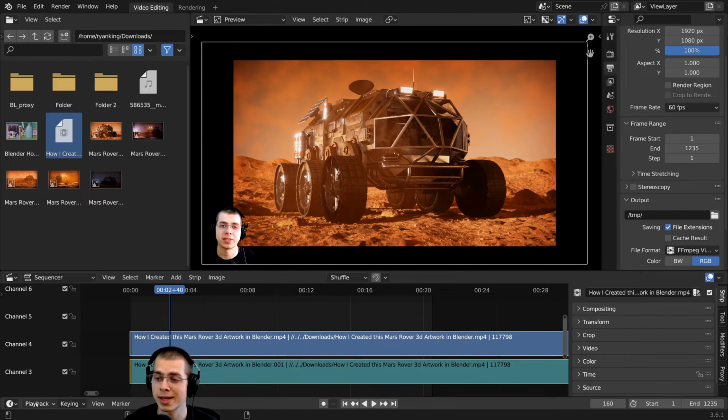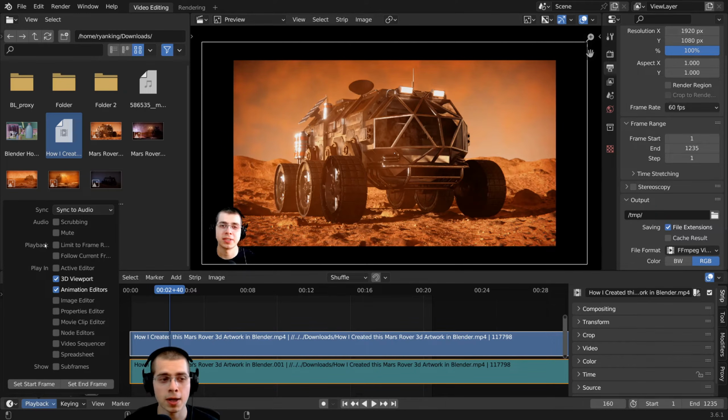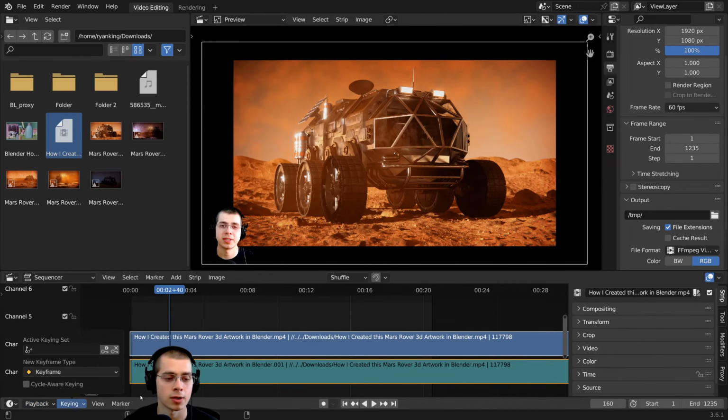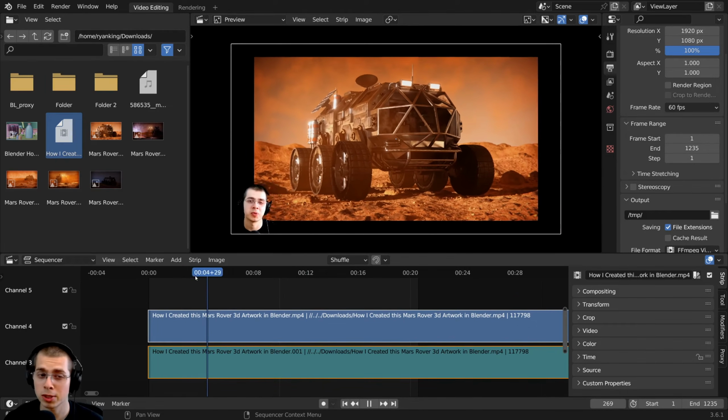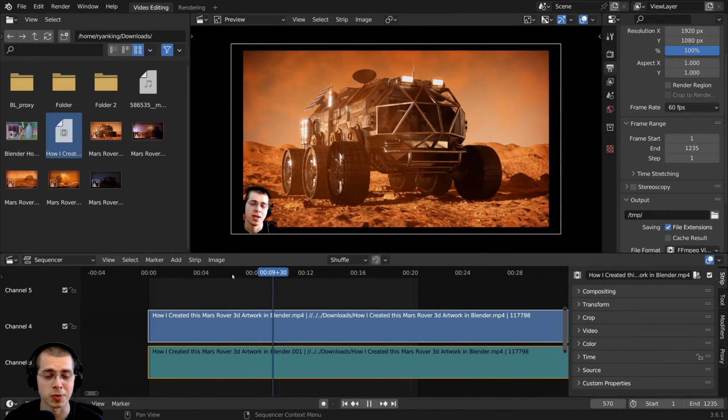Another thing you can do is click right here on the playback button, and then you can click on sync, and you can use the frame dropping or sync to audio. I like the sync to audio. I think that works the best. So those are 2 things that I do to remove lag when I'm video editing. However, using proxies is a much better way to eliminate lag when you're doing video editing.